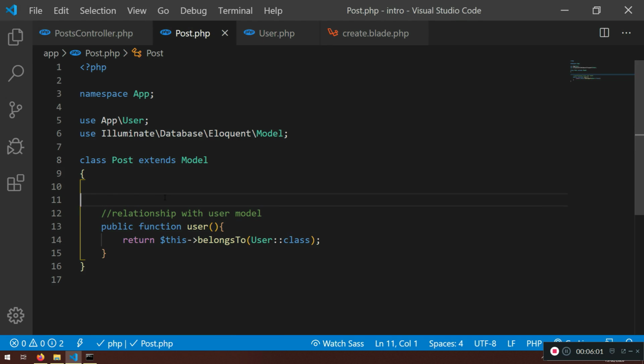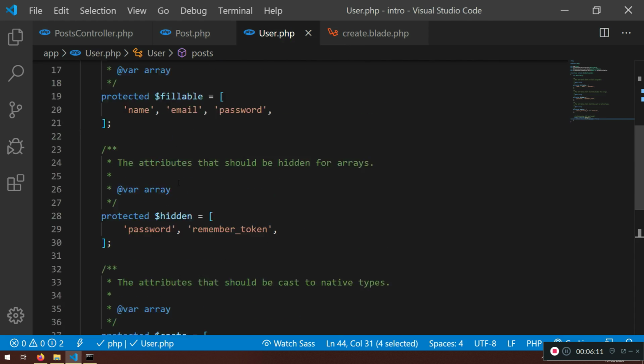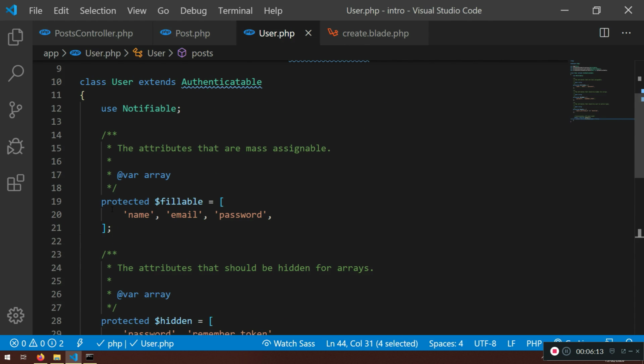So basically, you want to set a bunch of different fields in a single go, instead of setting one by one. Something like in the users. So we can do this protected fillable. What protected fillable means is that you can use fillable to protect which fields you actually want to allow for updating. So in the user, we have name, email, and password. Those are allowed for the users to update. For example, if they want to update a new name, email, or password, they can do that.